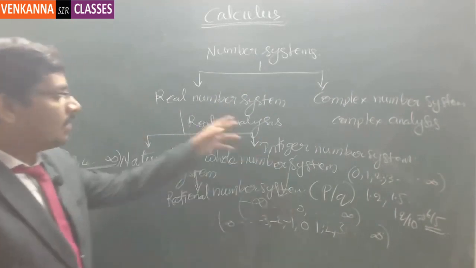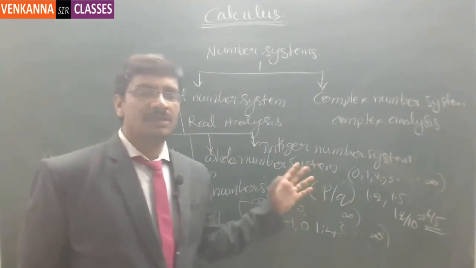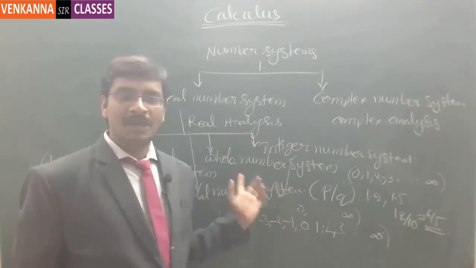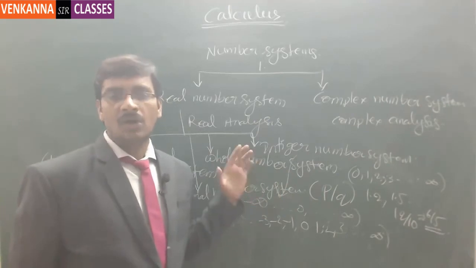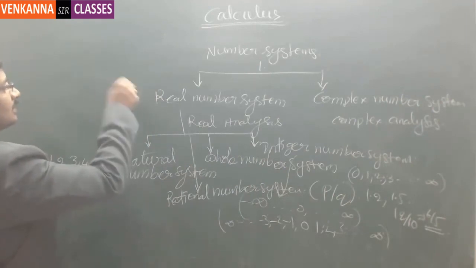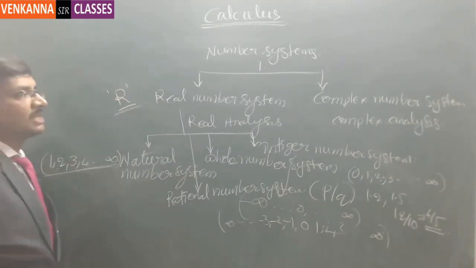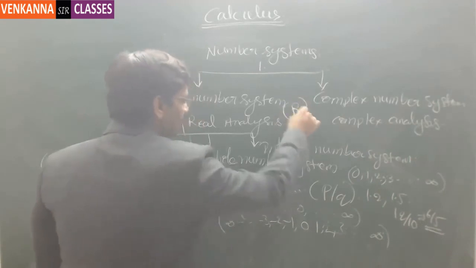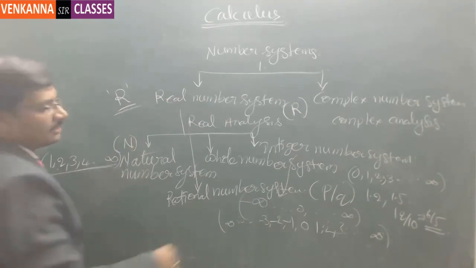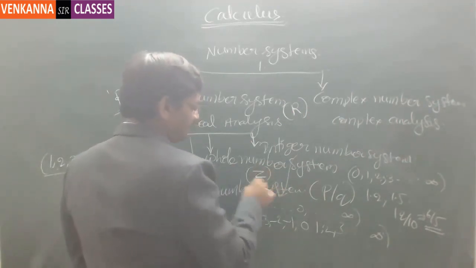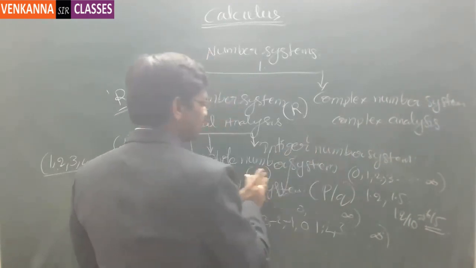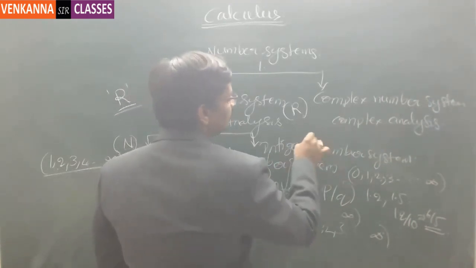Now to summarize all these number systems, whatever we can think of, these are just the numbers we are dealing with, and those numbers are from minus infinity to plus infinity, including all integers and the fractions together. Everything will form a real number system called R. This is represented with the letter R, and the natural number system is represented with N, the whole number system is represented with W, and the integer number system with Z.